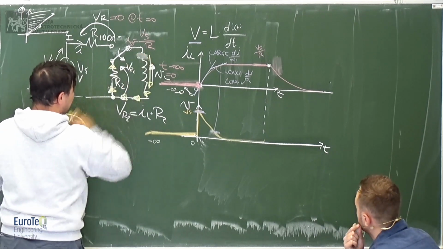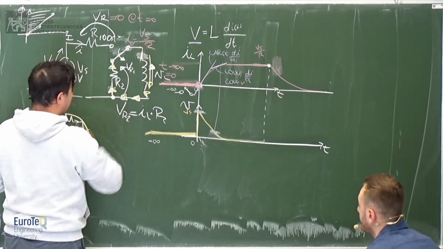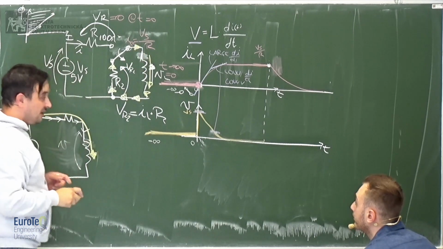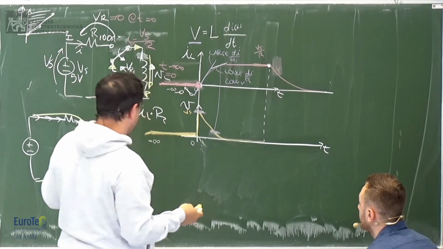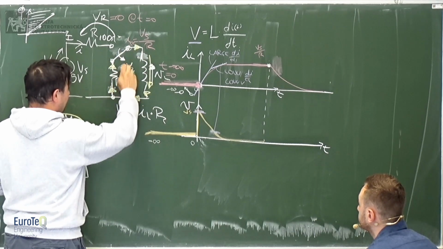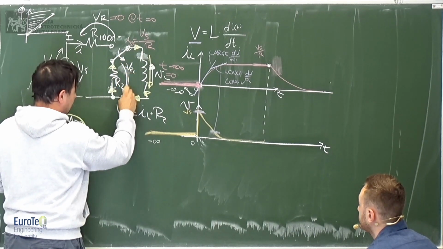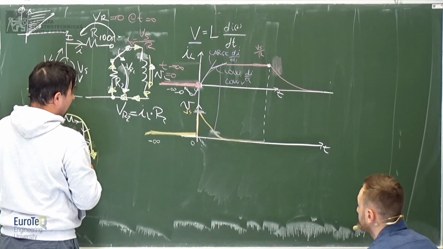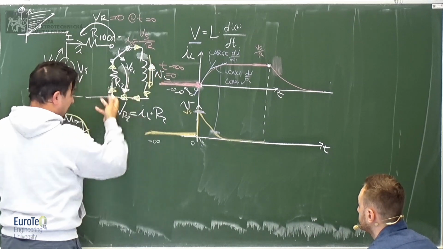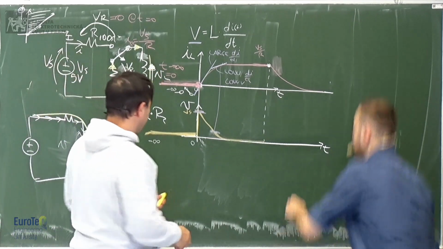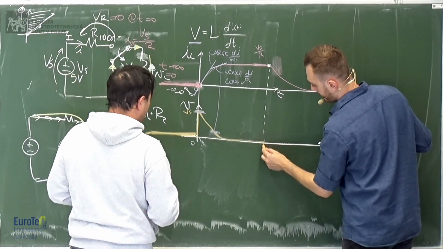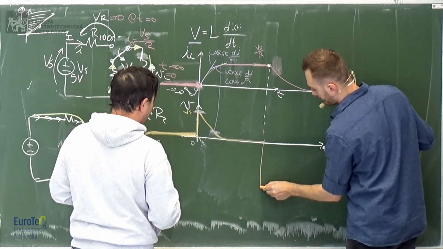And not in this direction as I did before. Okay. So the mistake was that I instantaneously changed the direction of the current, which is not possible. So the current rotates like that, which means that the voltage on the resistor will be like this. If you consider positive the voltage in this direction, the voltage will be reversed. So now it's going to go instantly down and up. Yeah, you can have a different value.